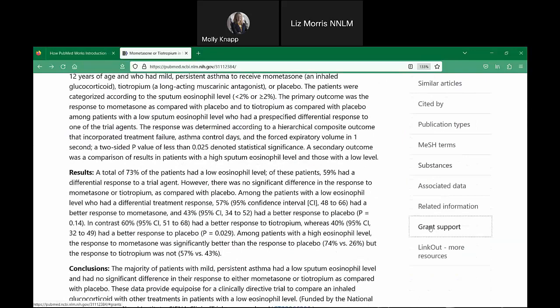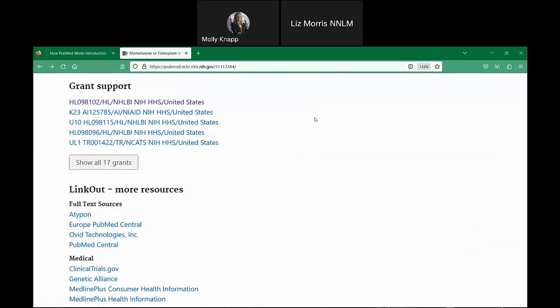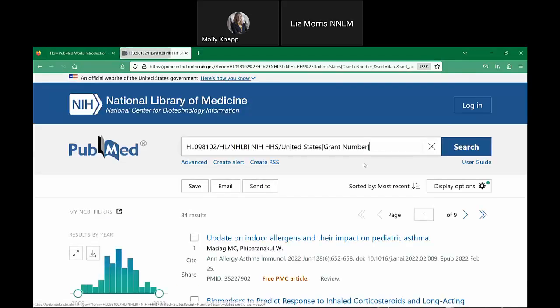Yes, let's go down and look at this. So grant support. When you go to the grant support, it lists all of the NIH grants that have funded the research article. When you click on the grant support for these particular grants, it's going to generate just the list of citations in PubMed that were funded by a specific funder.